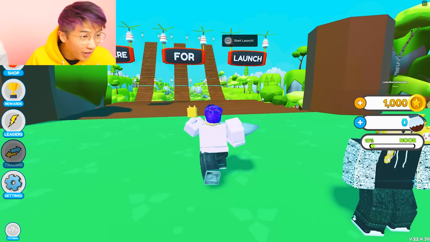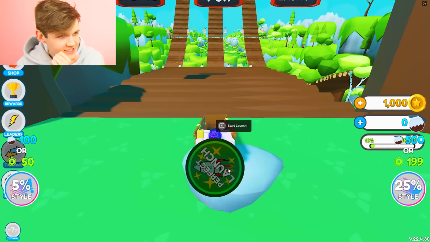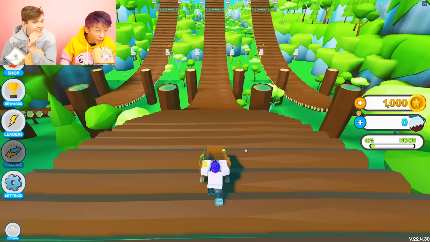I'm going to start launch here. What do I do? No way! Whoa! Oh, cool. Press space to start. Okay, what was that? Okay, start launch. Okay. Oh, here we go. Whoa, I'm going on this ramp. Wow, this game is awesome.